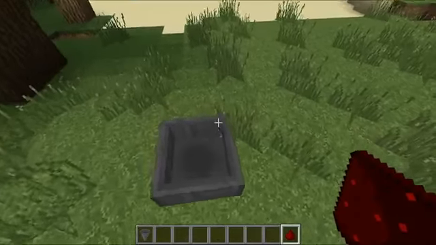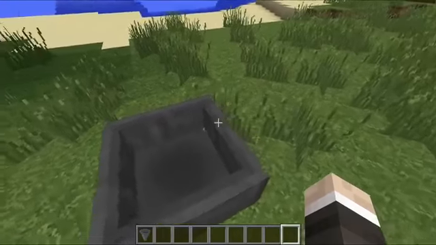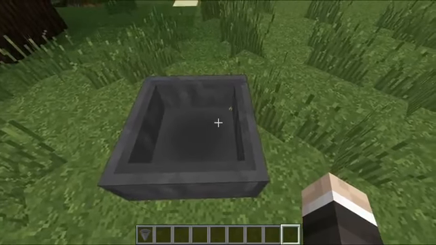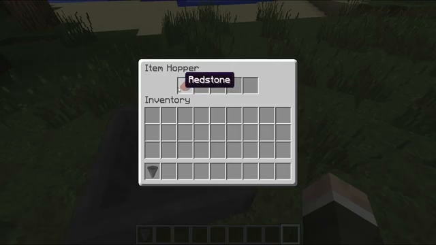When hoppers were first introduced into the game, if an item landed on the edge section right there, right on the rim, it would both go into the hopper and also stay on the edge, meaning that it would be duplicated endlessly, which was both hilarious and also very, very game-breaking.